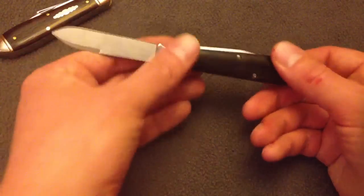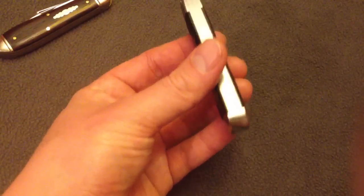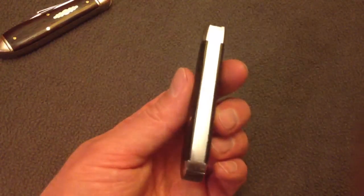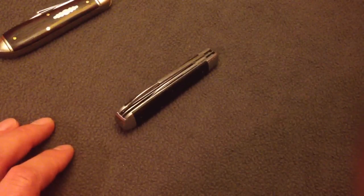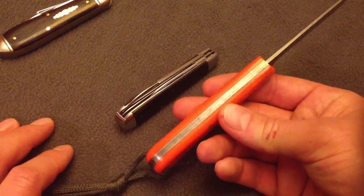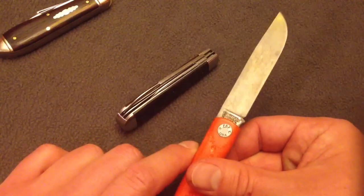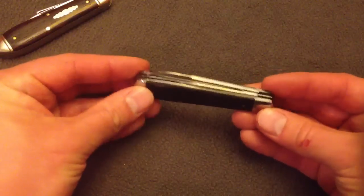I really like the fact that this boy's knife has the all stainless liners, back spacers. This has been carried a couple of times, so you can see some wear and scratches on it, but and the stainless bolsters, which is great. Everything matches, so that looks really, really great. I'm doubting that they are carbon steel. I'm assuming that the bolsters would all be stainless along with the liners, but when it came to this one here, the liners and the back spring and everything was all this 01 tool steel, or at least it took a decent patina like the 01 blade did on the Farm and Field bullnose from GEC. So I'm hoping that this one will develop the same kind of patina.